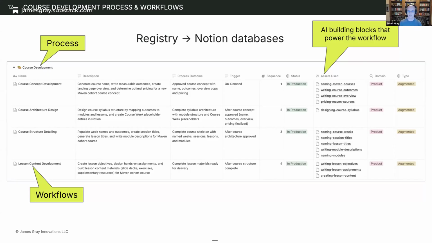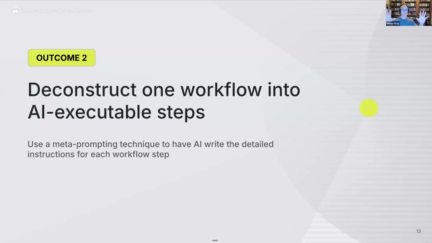We need to register and catalog what these things are. Okay, hopefully that makes sense, because if you can't touch them, if you can't name them, there's going to be no way that you're going to be able to operationalize them and apply, right? So hopefully that makes sense. Okay, and so now we've got, let's say, a process. We've got, in my case, these 4 workflows around the work that I do around developing courses.